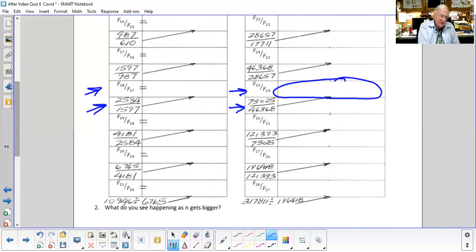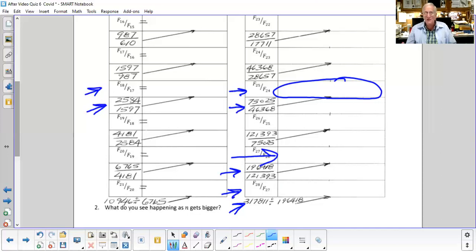And now I'd like you to go down here and do these two numbers, 196,418, which is Fibonacci number 28, and divide it by Fibonacci number 27. I'm sorry, that's not right. I want you to do it down here. When you get the answer that goes up here, it's 27 divided by 26. If you've already done that, what I want you to do is this last one, 317,811. And if you divide that by 196,418, let's see what you get.